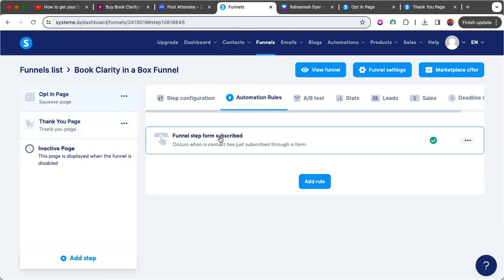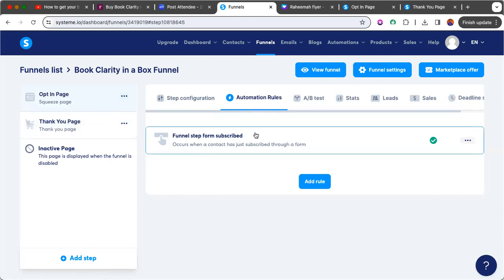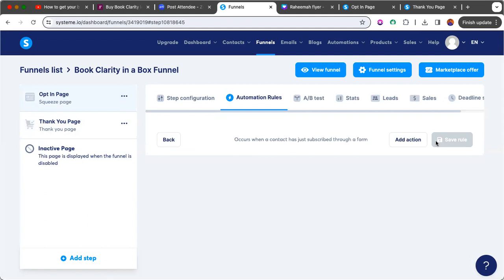So we said that we want something to happen when the funnel step is subscribed, which means we want an automated activity to happen when someone clicks on the button on the opt-in page. And what's that? We simply come to this button here and click on edit automation rule. When we click on edit automation rule, it now shows this button that says add action.